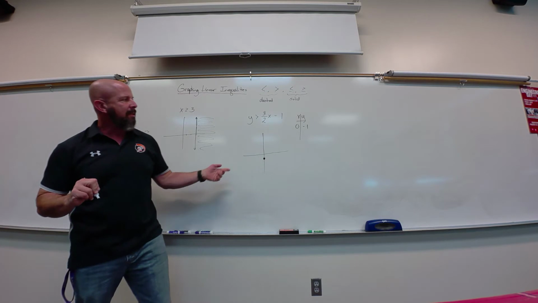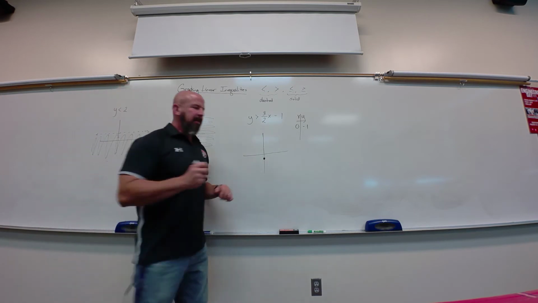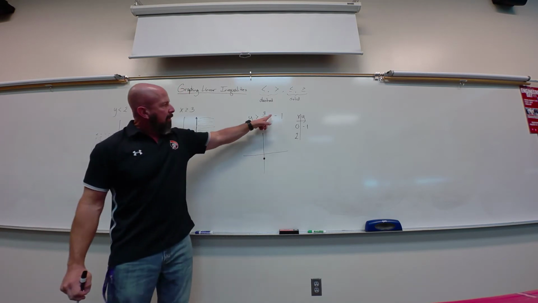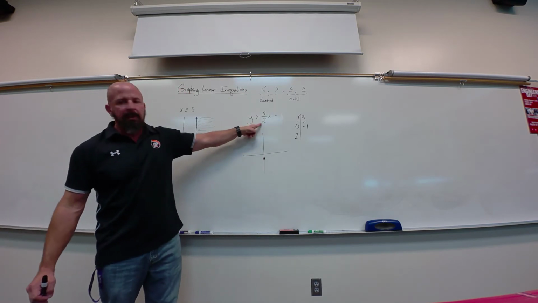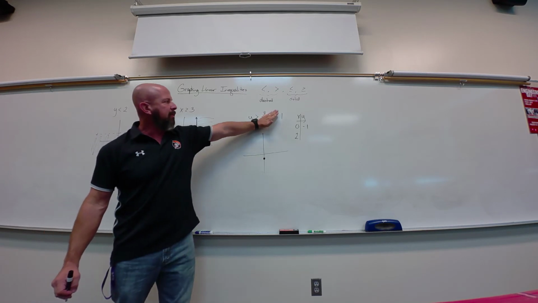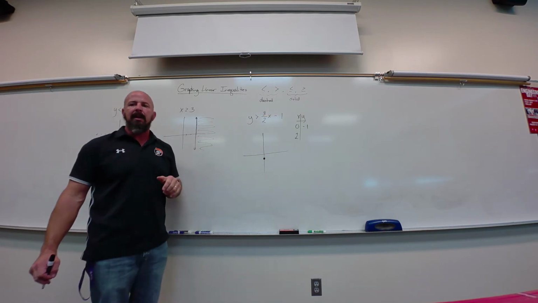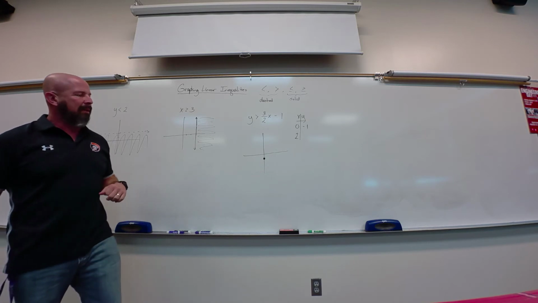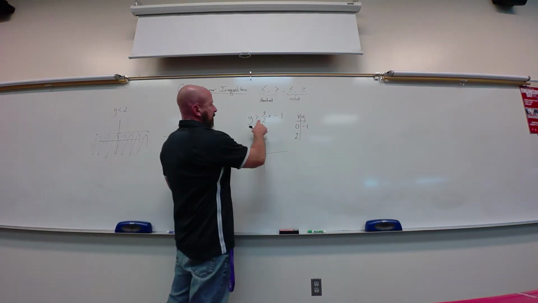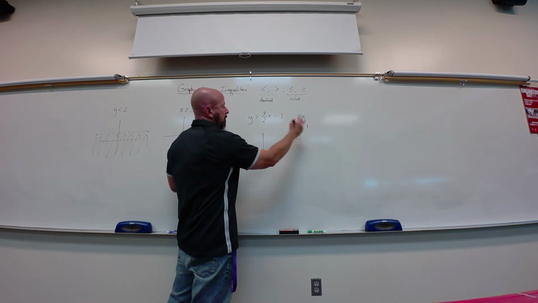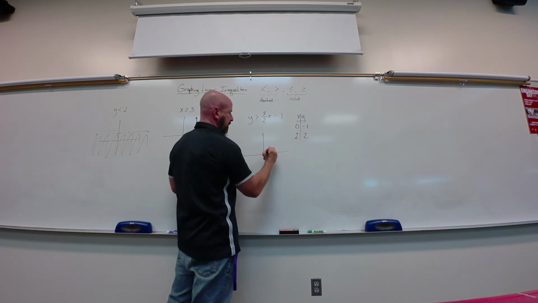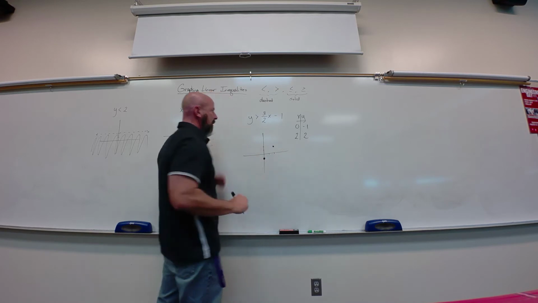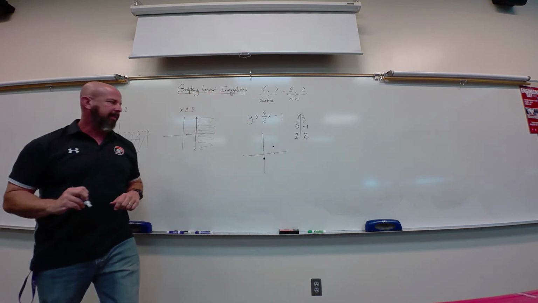Another point: when I see a fraction, a lot of times what I want to select is the denominator. Select a 2, because the 2 going in for x will cancel with the 2 in the denominator, leaving me just a 3. So a lot of times if I use that denominator, I'm going to get some canceling going on with the fractions, which makes my numbers work out a little bit easier. So again, 3/2 times 2 is just 3. Minus 1 is 2. So now I have the point 2, 2. There's my second dot.